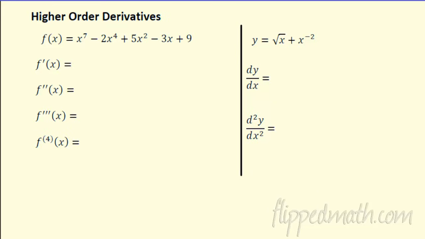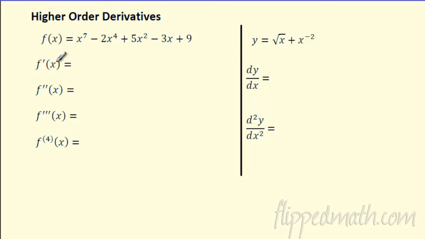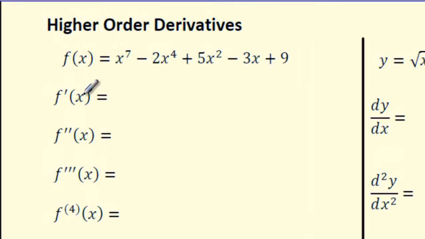All this means is we're going to do the derivative multiple times. So this is f prime, this is f double prime, f triple prime, and this would be the 4th derivative. So at some point we have to say f to the n. So that would be whatever n is, the 17th derivative. Probably not going to go that far, but I guess you could. So let's do the first one together. It's kind of like the one we started with.